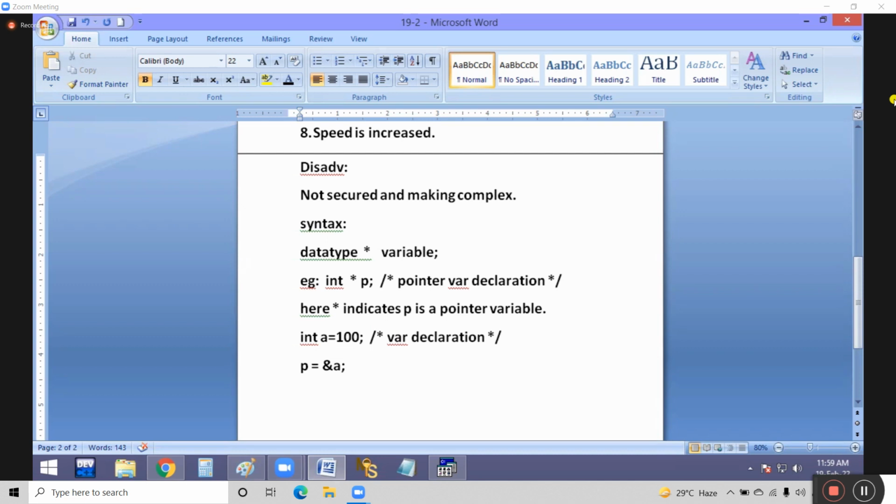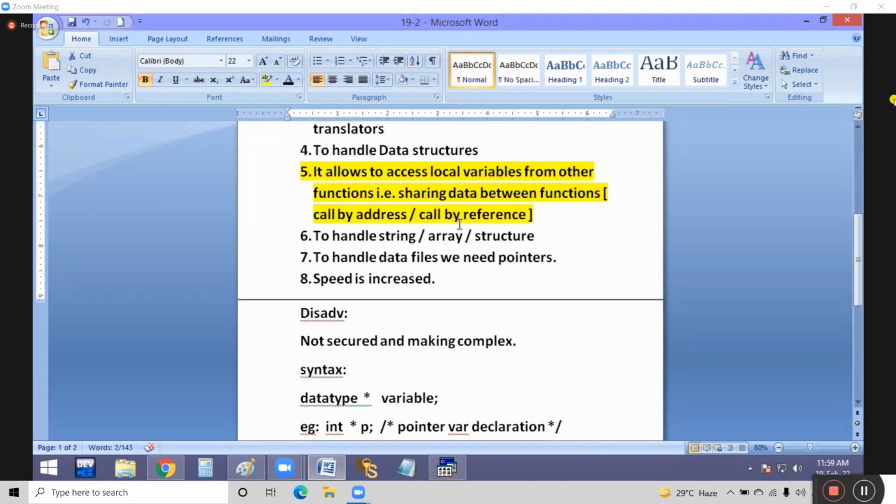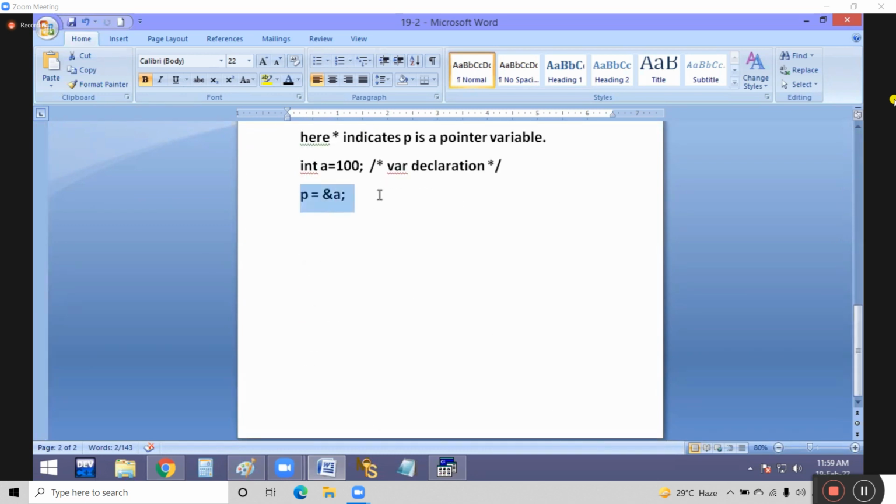Pointer variable. And a is a what? Variable. But both are integers. See that? int star p, int a. Both are the same type or different type? And I have given the definition: a pointer can store the address of the same type. That means it is matching, or not? Yes. Now p is storing the address of a.